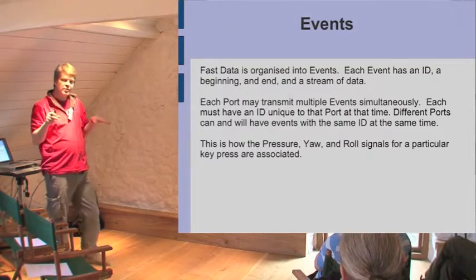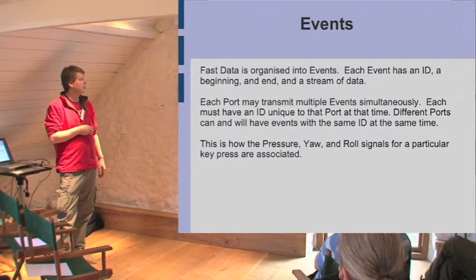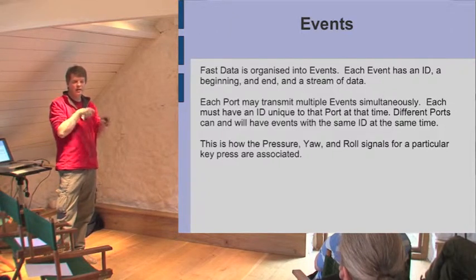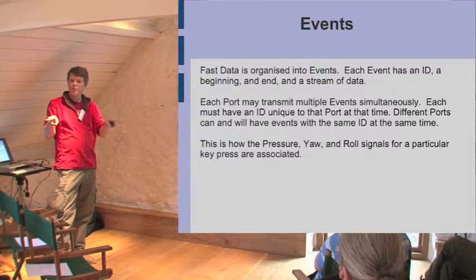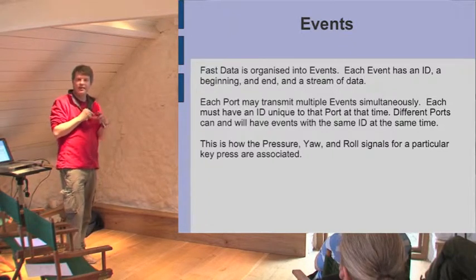There might be different events with the same ID on different ports. This is what we were getting to before. So if you've got pressure, roll, and yaw signals coming out of the keyboard, if I hit key 1, I'll get the same event ID coming out on all those ports with the different things. That's how I know that they're related to each other, because they have the same event ID.